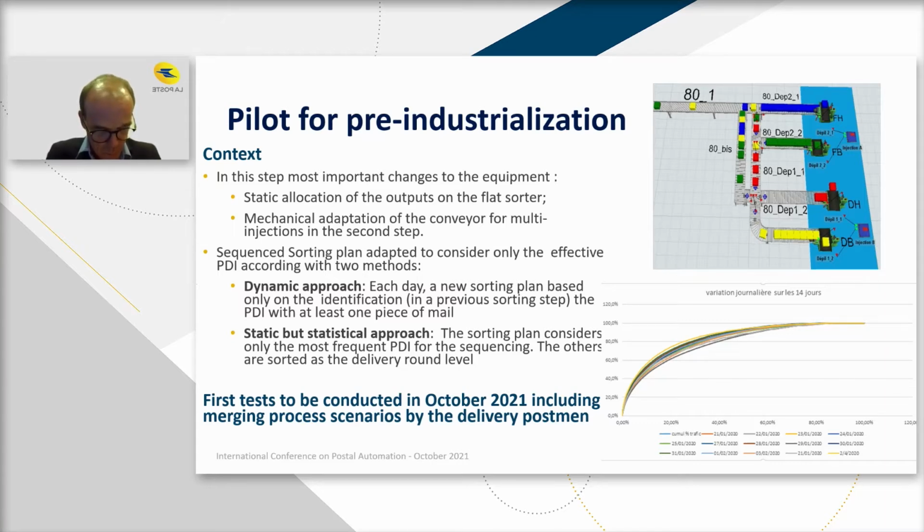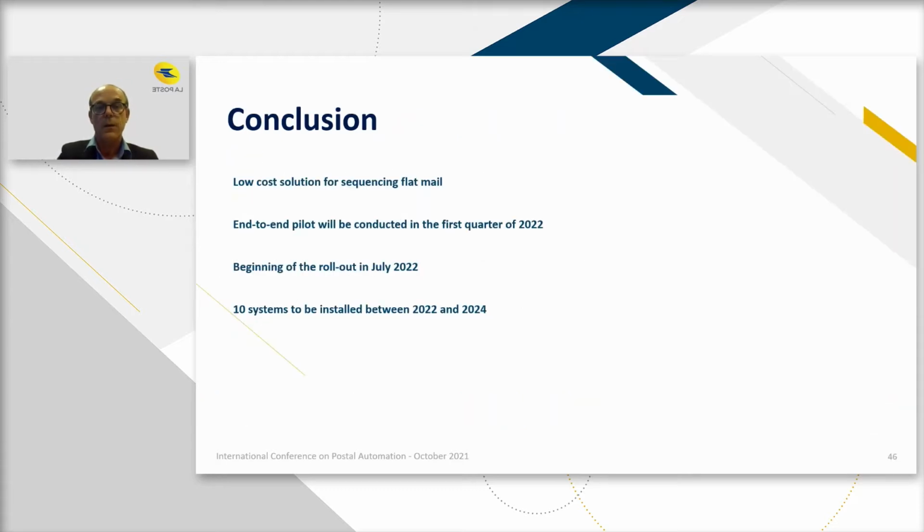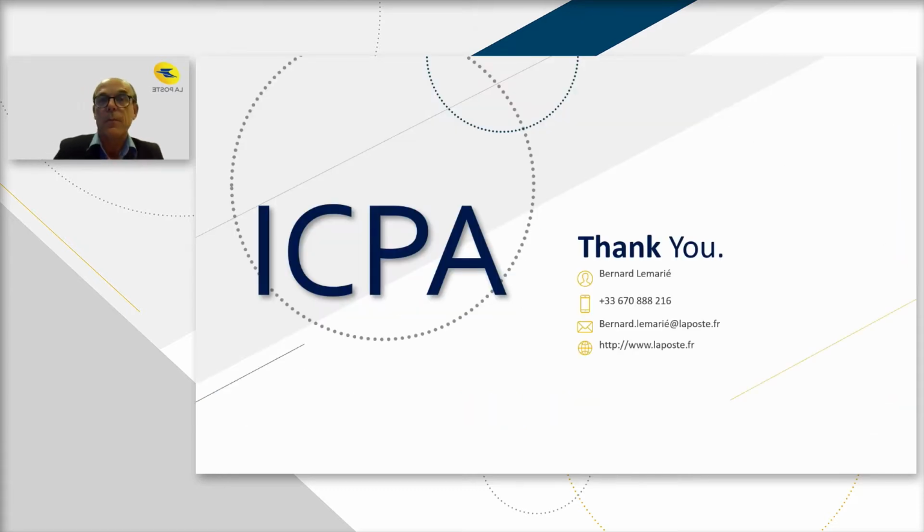So with this new improvement, we are conducting a new series of tests, which are being conducted these days. And we hope that at the end of the first quarter of 22, we will have completed this experiment, and we will be able to begin the rollout of this system.